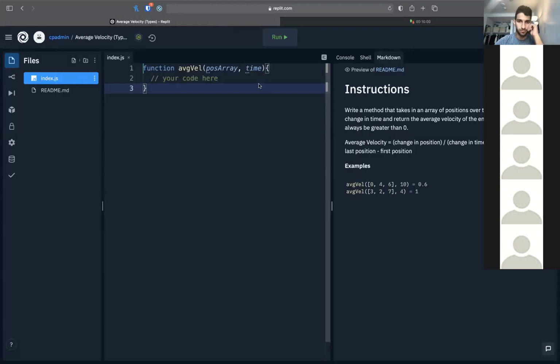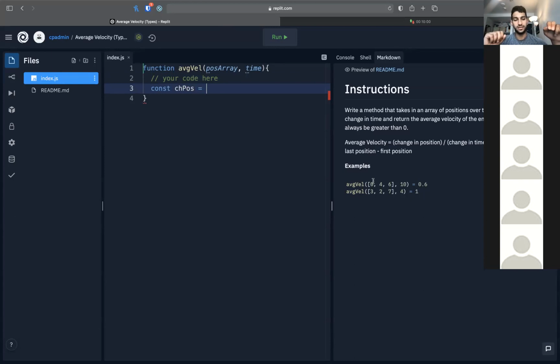Average velocity. So we know that the change in position is the last position minus the first position. So we could say that the change in position is equal to the last minus the first. So in order to get the last index, we could take the length of the array and subtract 1.